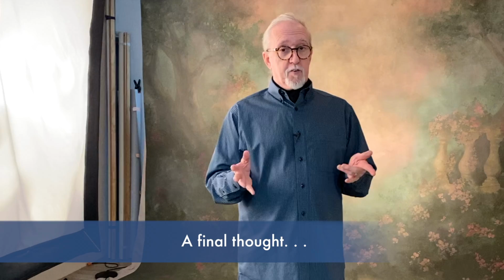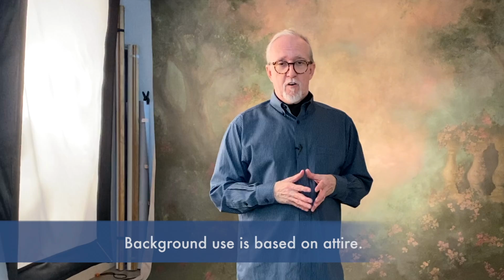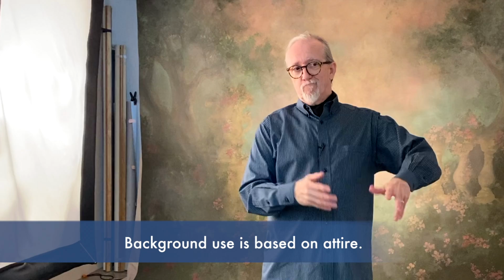So anyway, I hope you enjoyed our visit today in the camera room with our background collection, so you could get a taste of what we have in the arsenal to create the portraits we do. I pick backgrounds, believe it or not, based on what clothing is in front of me. So it forces me high key, skin tone lighter, or low key, skin tone darker. So I pick backgrounds based on the subject matter and most especially their attire. And I do have some other older videos from when I was much younger on the channel that you can seek out and see a lot more of these tips.